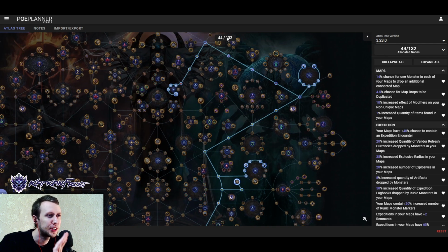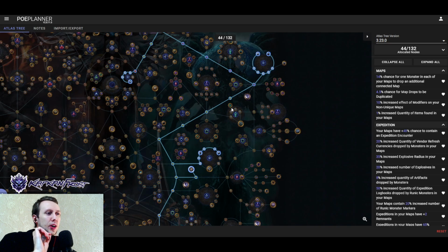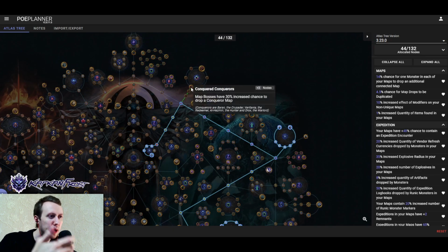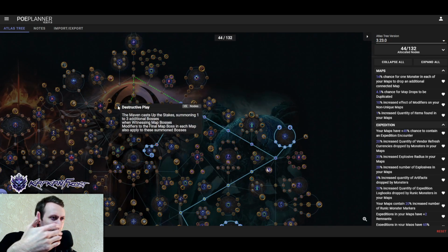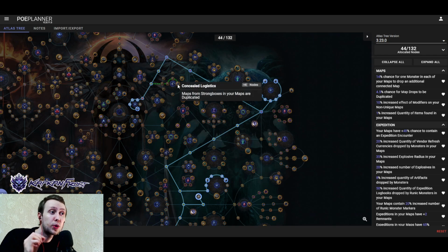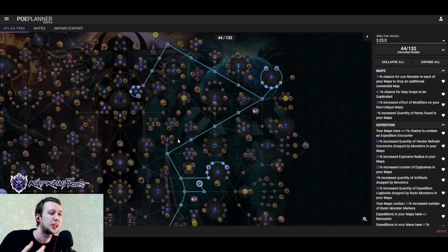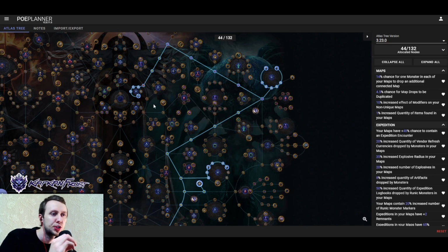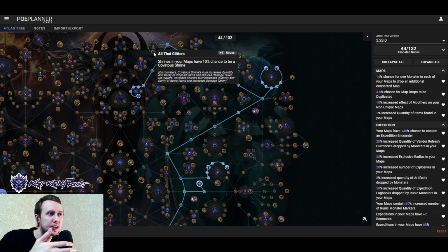Now I want to emphasize this a bit more. You are spending such a tiny amount of Atlas talent tree points, and you are so close to all the good points. If you want to specialize in any of the influences in terms of higher map tiers, if you want to get more map drops, if you want to go for additional destructive play for Maven or anything like that, you can combine your expedition with either Legion that is very, very close to it, or with some strong boxes as well that are quite close as well. And if you don't want to wait as much for Legions, or you just don't like the mechanics, strong boxes are very fast, quite efficient. You can go spec for additional shrines as well. They are quite close in here.